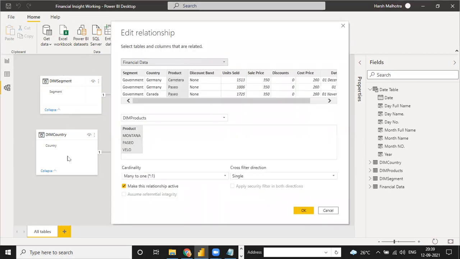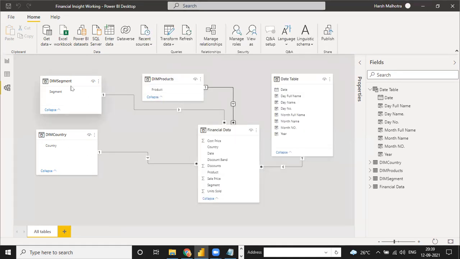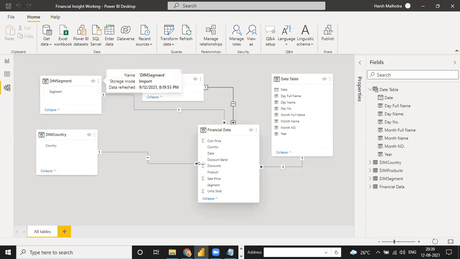So this kind of relationship I have to maintain across all these five, like dim country as well as dim segment. But one thing is very important: the segment column must be there in both, under the dim table as well as the fact table. Otherwise you cannot make a relationship, or there is some advanced relationship. Suppose in this financial data we don't have segment, then how to connect the segment? In the simple manner, when you have a column in the dim file, you have to see the same column in the fact table as well. If the same column is not in the fact table, then you cannot generally make a relationship.